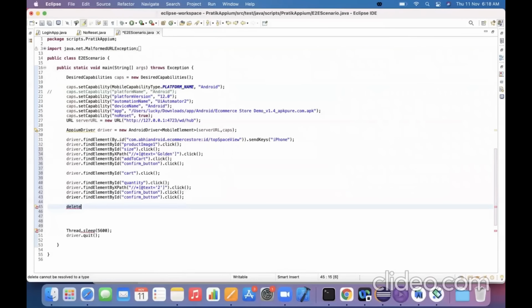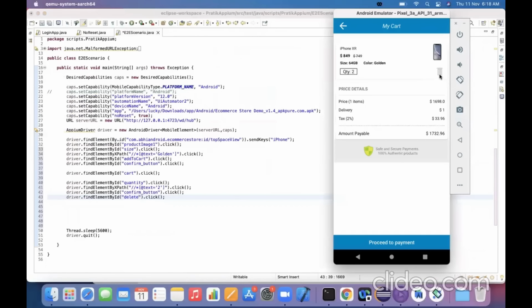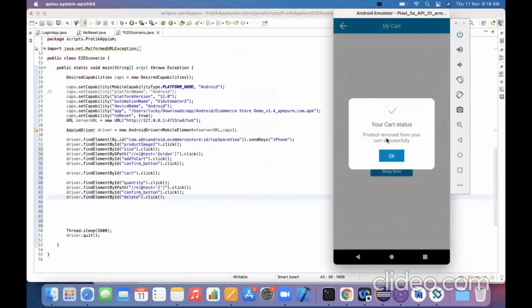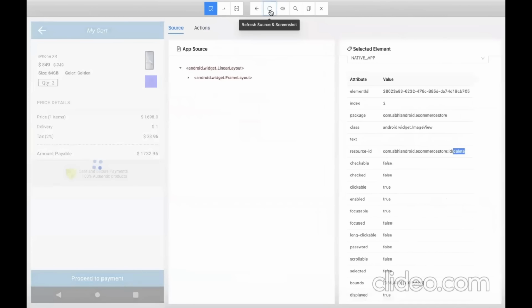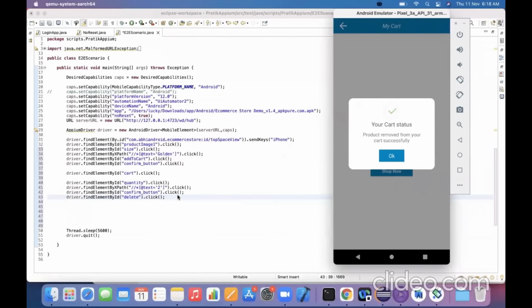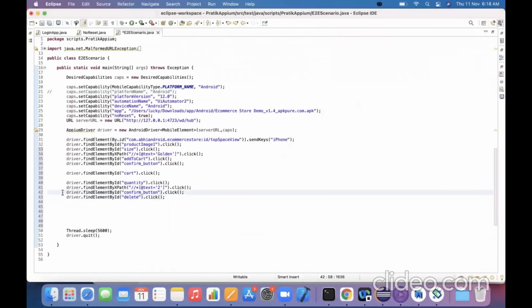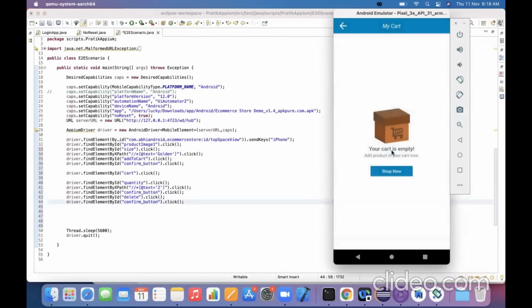See, scenario wise, you may feel that it's big, but if you see step wise, I'm not writing anything complex. See again, remove, this is the pop-up, and let me see the locator for this pop-up. If it has the same confirm button, again, see here, it has the same confirm button as a locator. I can copy paste this locator. Yes, same thing. It clicked on this OK now.